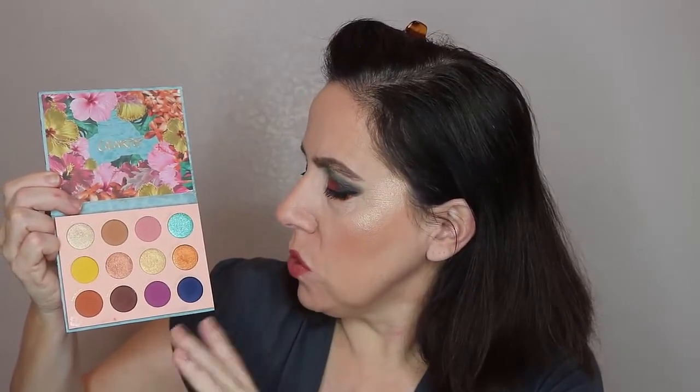I have a lot of ColourPop palettes, but I just got this one on a whim this year — I looked at it and liked the color story. The week that I got it, I used this palette six or seven times in a row and just didn't get bored. It's stunning — you've got some pops of color, some nice neutrals. You can do really pretty warm looks, or some cool blue-themed looks. It's just really, really good. This is the Cabana Club palette from ColourPop — that's number eight.